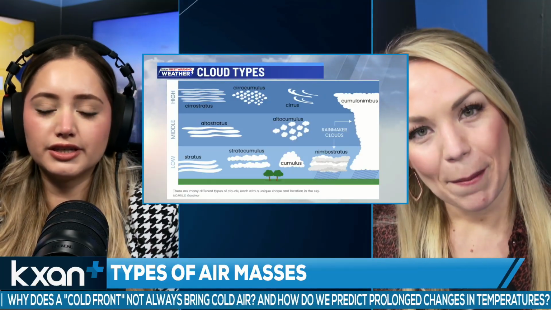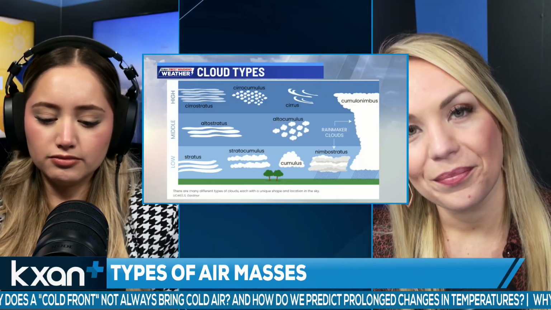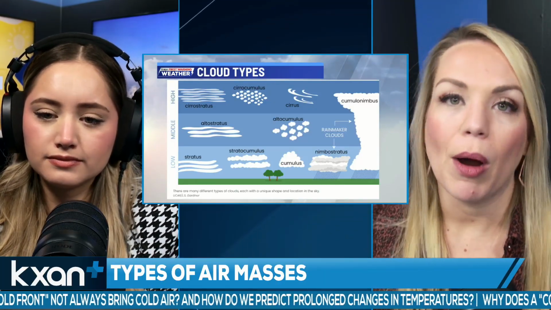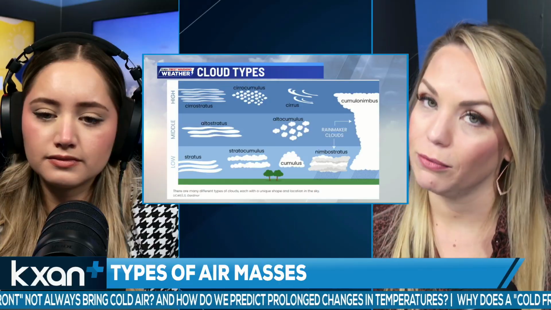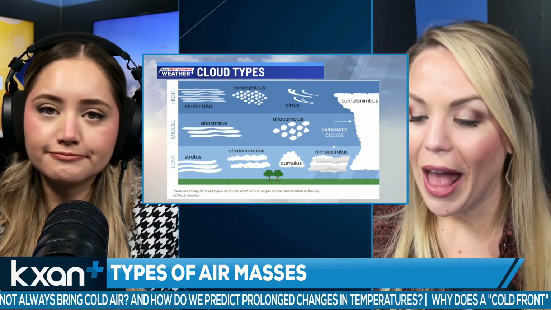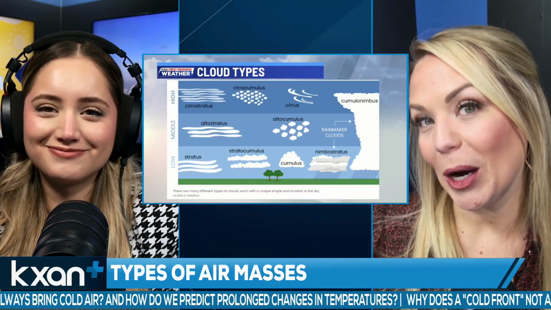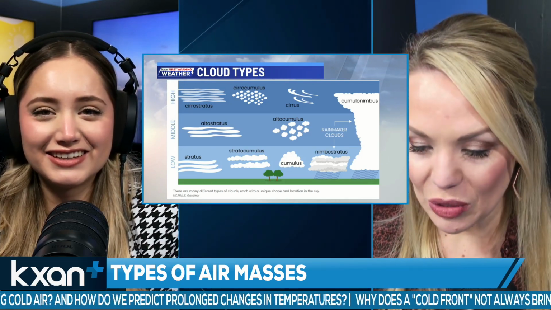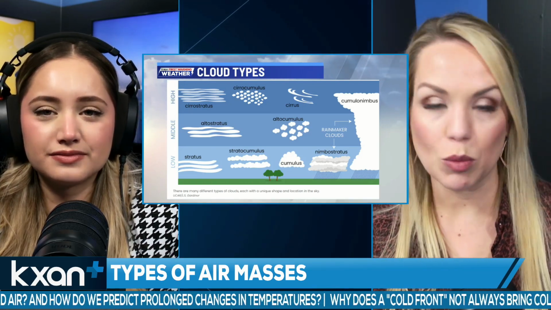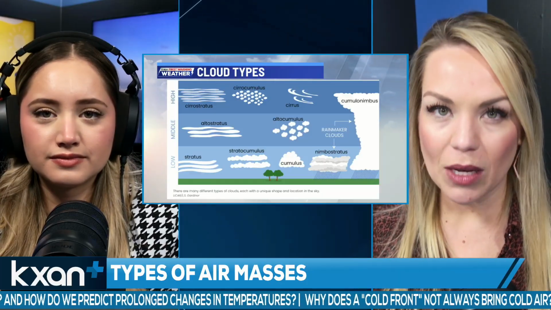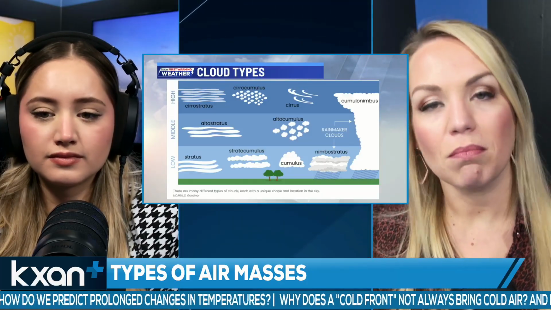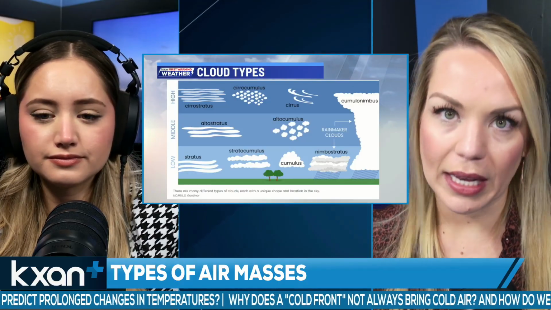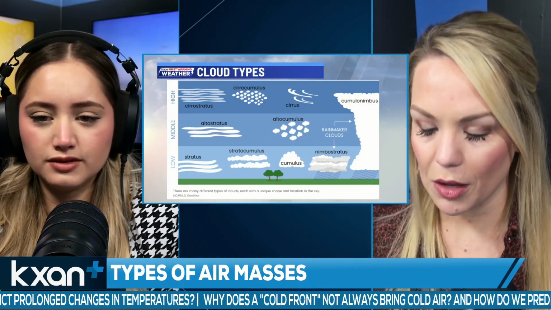And how do you measure the cloud coverage? It's interesting. When you hear me on TV say partly sunny, partly cloudy, and mostly cloudy, that's the forecaster perspective. So everybody has a little bit of a different opinion on partly sunny. If you really ask us, I usually use mostly sunny, meaning there's more sun than clouds. Partly sunny would be an equal mix of sun and clouds. Mostly cloudy would be more clouds than sun. And then if we say cloudy or overcast, that means completely no sunshine, all clouds.